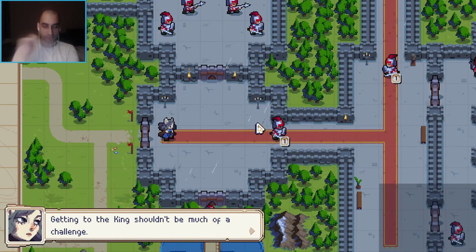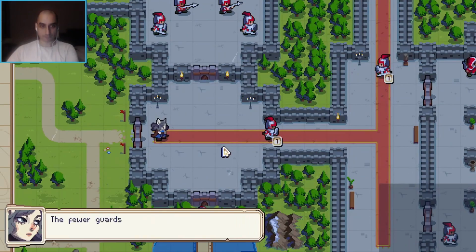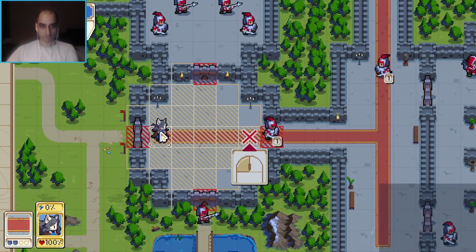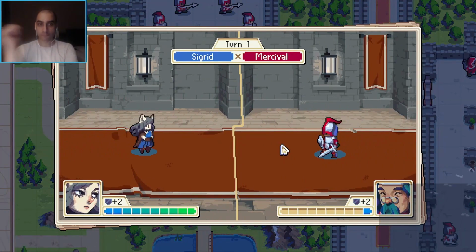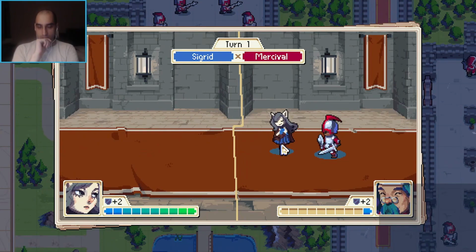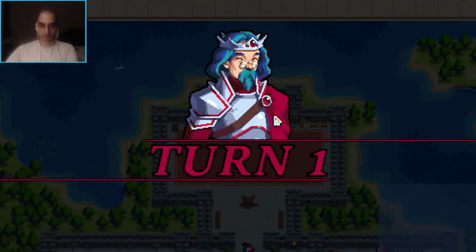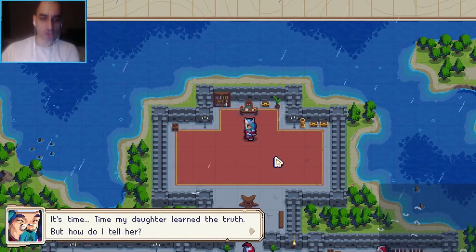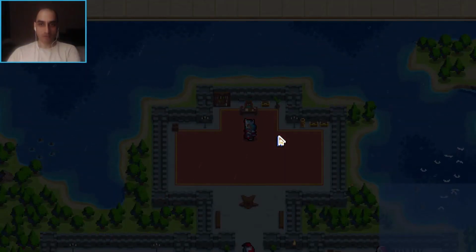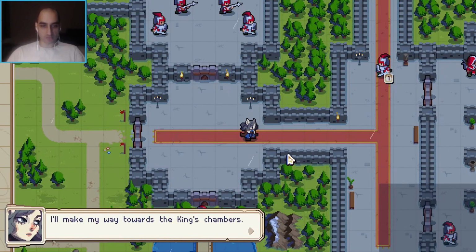Getting to the king shouldn't be much of a challenge. Goodbye. It's time my daughter learned the truth. But how do I tell her? I'll make my way towards the king's chambers.